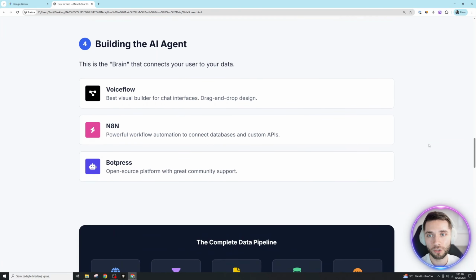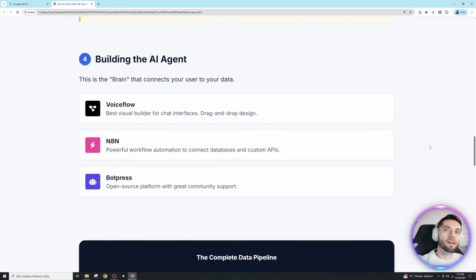How you build the agent, that's the final step, right? Let's say you manage to scrape the data from the web, you cleaned and formatted it properly, and uploaded it into the vector store. Now you are building the agent where you plug in your vector store and prompt the large language model to output the response, right?